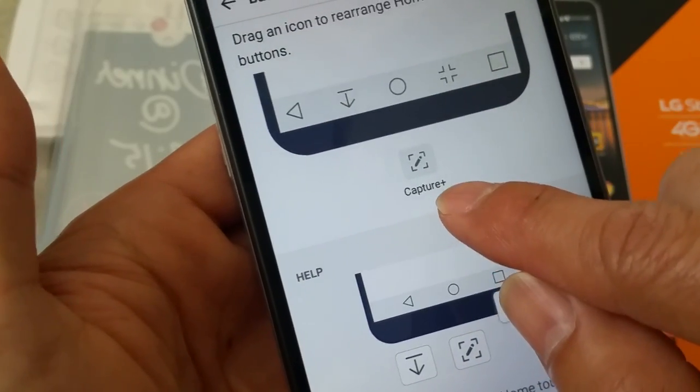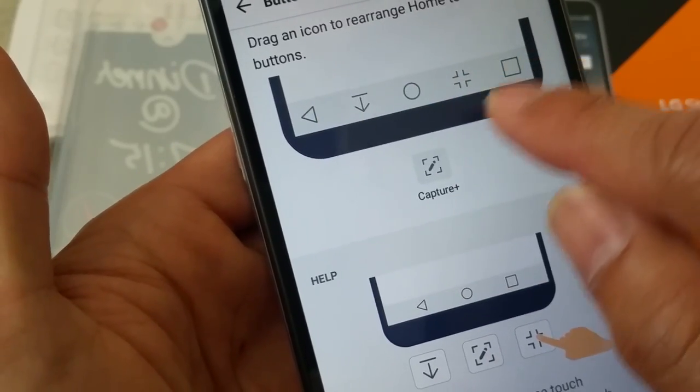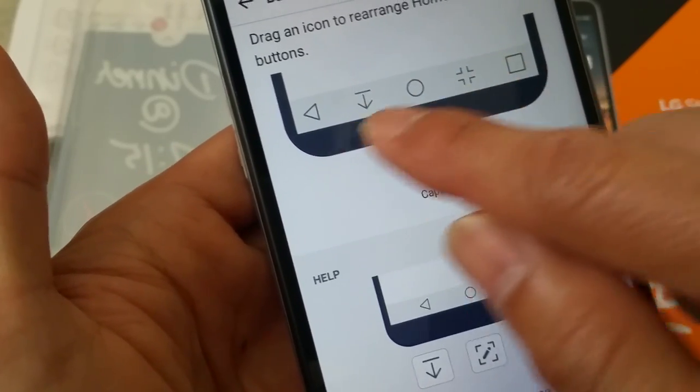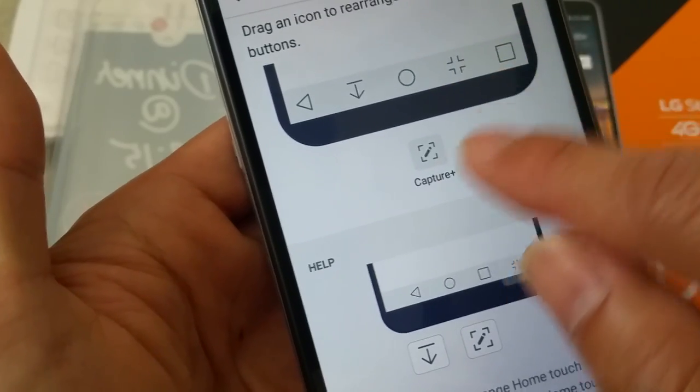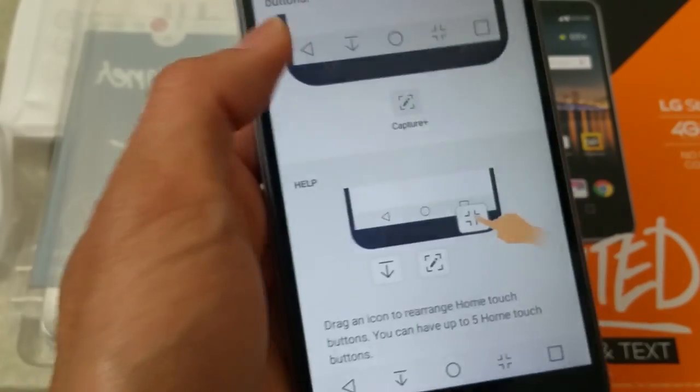There's a capture button. But it only allows you to add up to five. So depending on whichever you don't want to use, you can just take it out. But I like what I have right now.